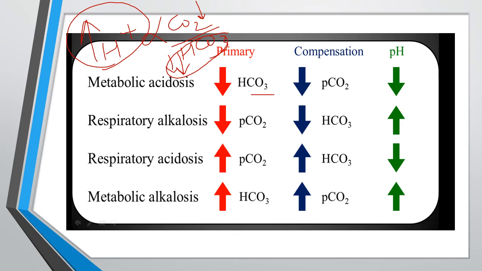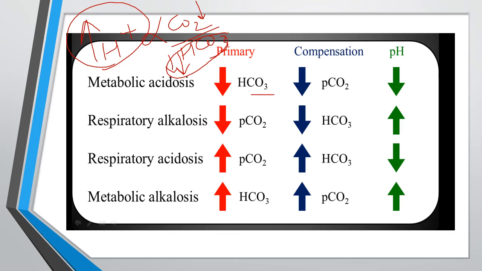If H plus increases, pH decreases. So how will the body compensate? The body somehow has to increase the pH and get it back to the normal value. How will it increase the pH? The metabolic component is decreased, so now the respiratory component should increase the pH by hyperventilation. Hyperventilation will decrease the CO2. When CO2 decreases, that decreases the carbonic acid, and eventually the pH increases. It's a little confusing, increases, decreases, but if you remember this equation and understand the basic concept, I'm sure you would have understood.